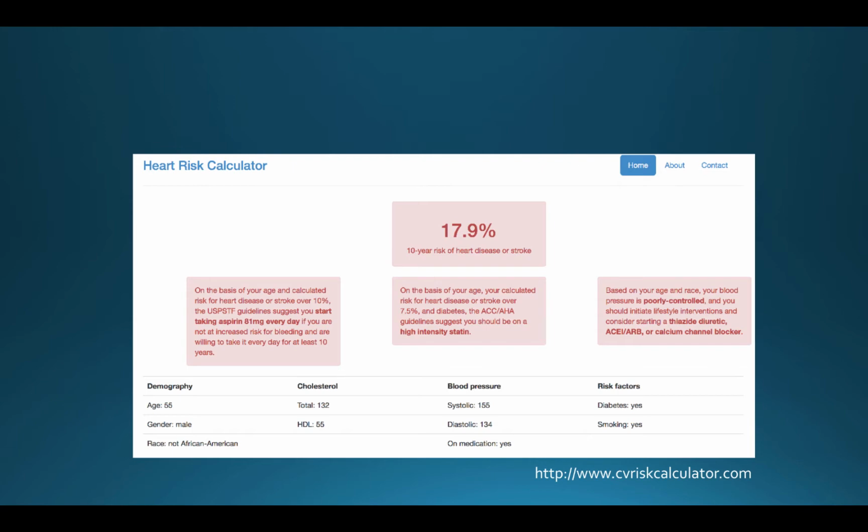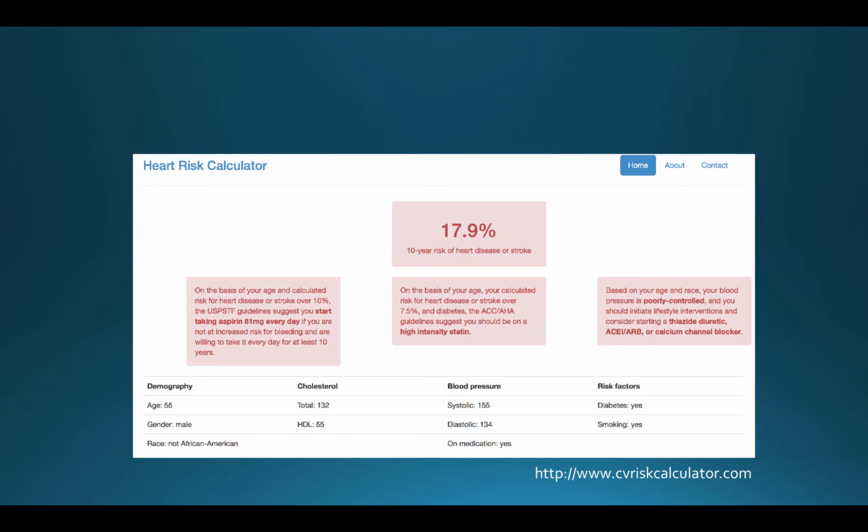And so this is what it kind of looks like a little bit. Maybe it got a little small on your screen. I apologize for that. But with that, you can see, we've got a 55-year-old male, not African American, cholesterol, we've got 132. So really not bad cholesterol by any stretch of the imagination. Blood pressure, that's kind of a unique diastolic blood pressure, but I think you kind of get the point.